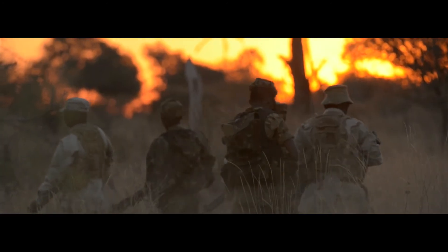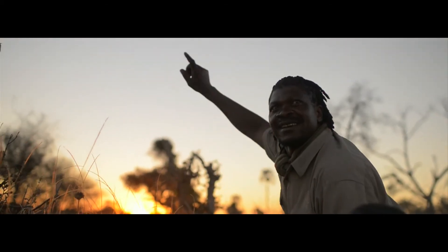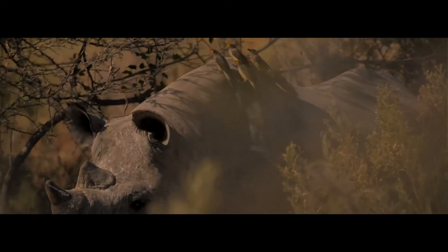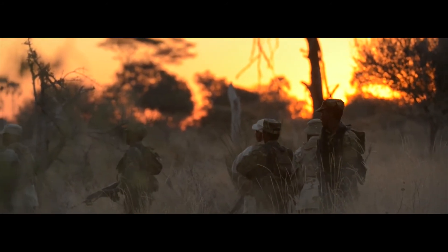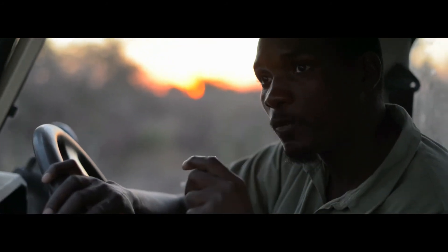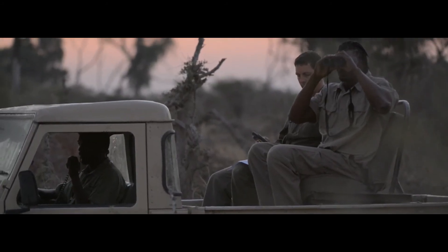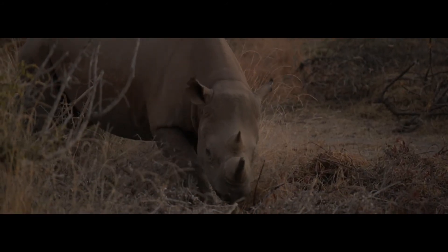We're walking by foot almost every day; once a week we fly by helicopter. It is amazing — the dedication that we have in southern Africa. Countless numbers of people have made this possible. It's a team effort, working together with the BDF and the anti-poaching unit from government. It has been an amazing success story, purely due to this really close collaboration between governments, security agents, private sector, and philanthropy.